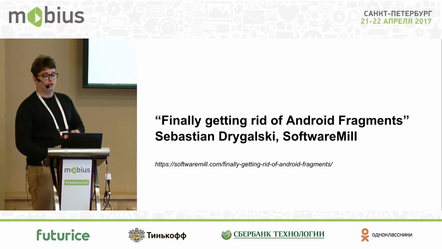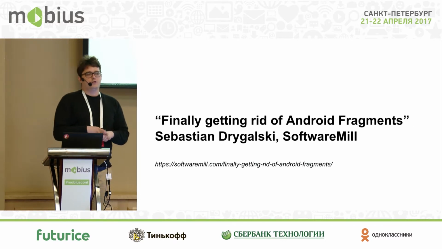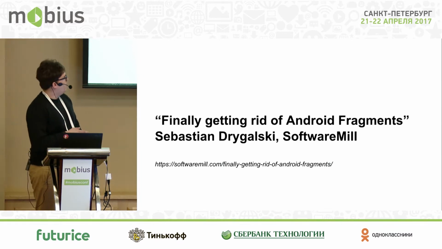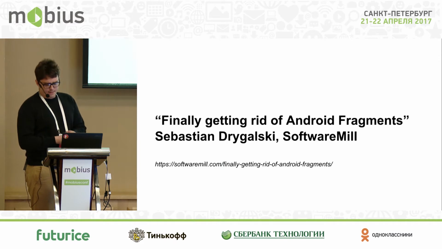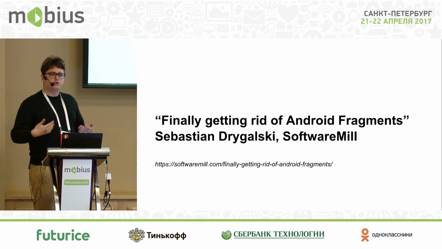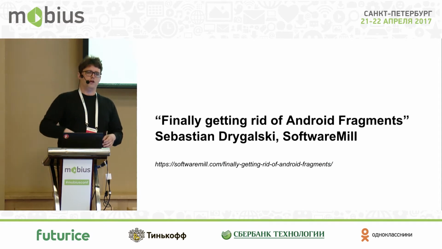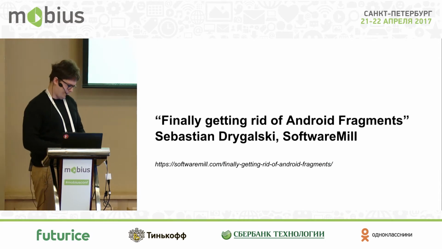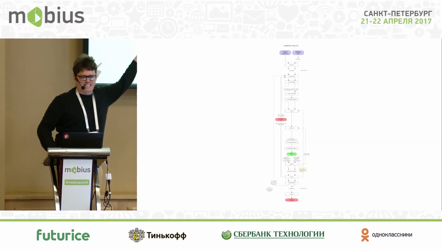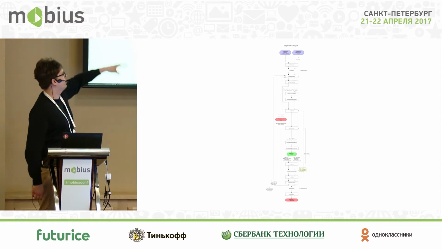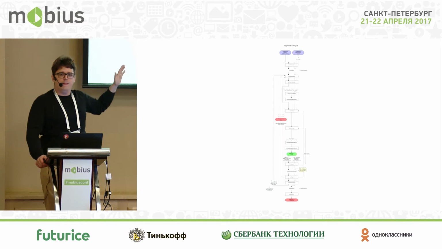There's also an article, also very good, from a guy from Warsaw working for Software Mill, using actually the same arguments for why you should get rid of them. And both of those posts, and actually the majority of them, because those are not the only two, are telling you that the problem with fragments is that you have a huge life cycle. This is intended, so you can see nothing on this slide, right? There is a gazillion of callbacks that fragments let you override, right?